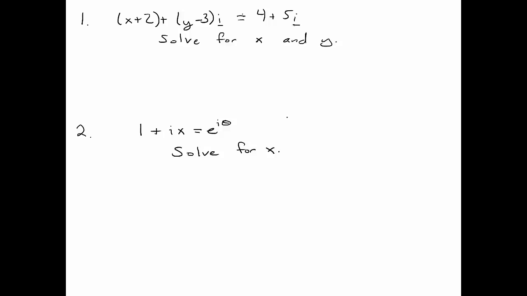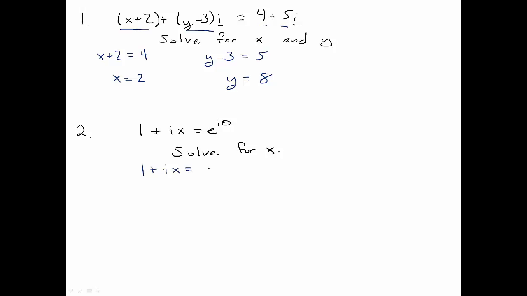If you need to see what I mean and I haven't quite been clear, go ahead and push play and then go from there once you see what I mean. Okay, so we write a real equation: x plus 2 equals 4. That's the real parts of the equation. Then we write an equation for the imaginary parts, which is y minus 3 equals 5. So we can solve this: x equals 2 and y equals 8. Now let's set up our equations for number 2.